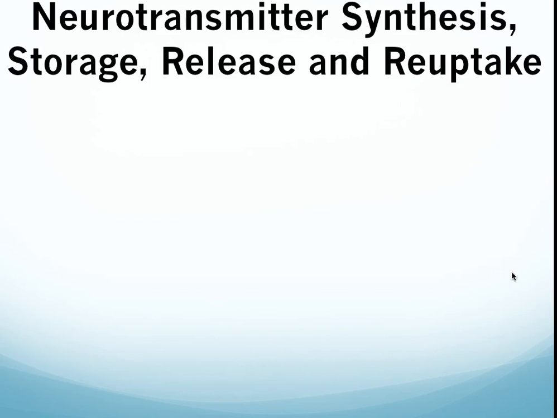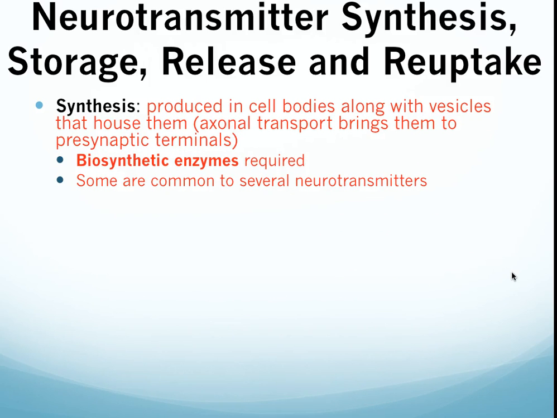So the big four we're going to talk about is the synthesis. So that synthesis is to make something, right? So how neurotransmitters are actually made, how and where they're stored, how they're released, and something that we call reuptake. And I'm also going to add degradation to this too, right? But that sort of is paired in some ways to reuptake, so it's sort of like reuptake and degradation. We'll talk about that in a minute, all right?